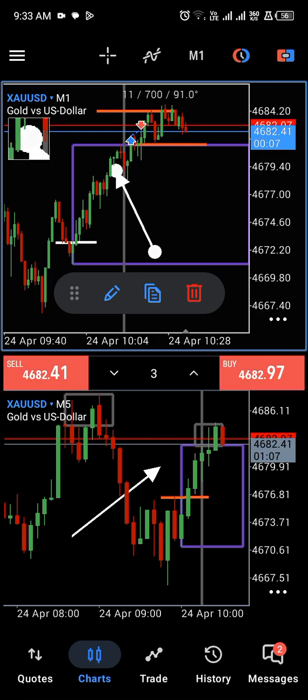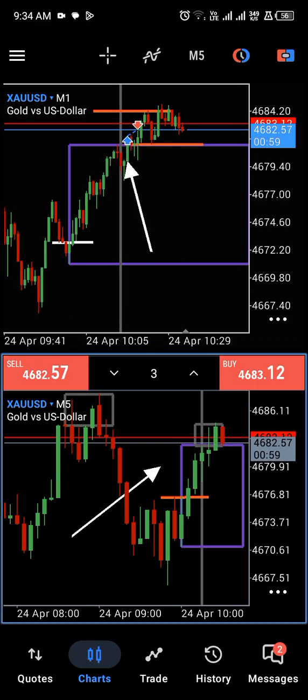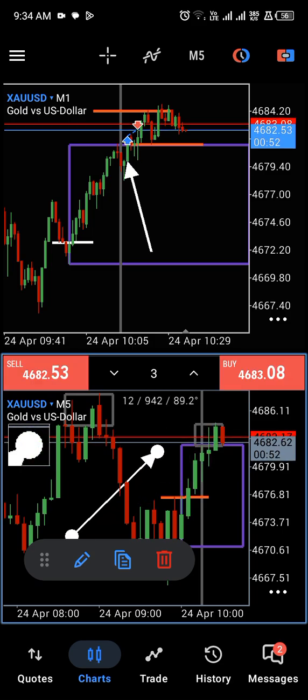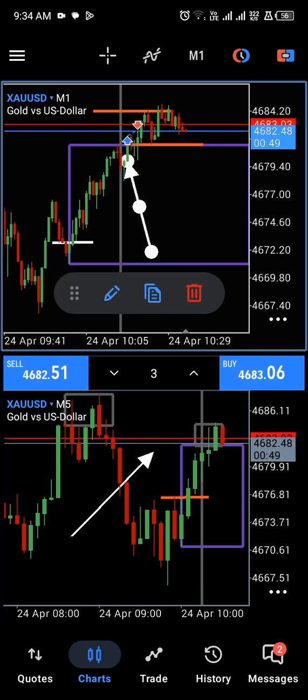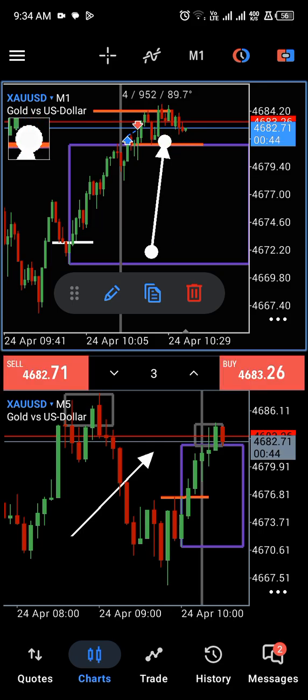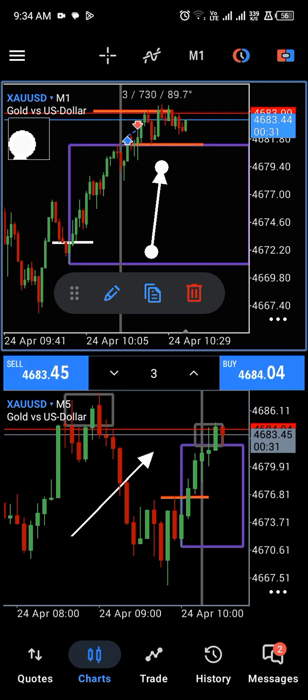At the same time, it looks interesting based off of this area that we are at on the 1 minute time frame, on the 5 minutes time frame, based off of this area, based off these rejections that are happening here. This shape on a 1 minute time frame at the same time looks interesting, that at this price sellers might be coming in and buyers are getting exhausted, and then it might just come down here. We will see. Let's see what is the intent behind everything that is happening here. What is the intent behind it?